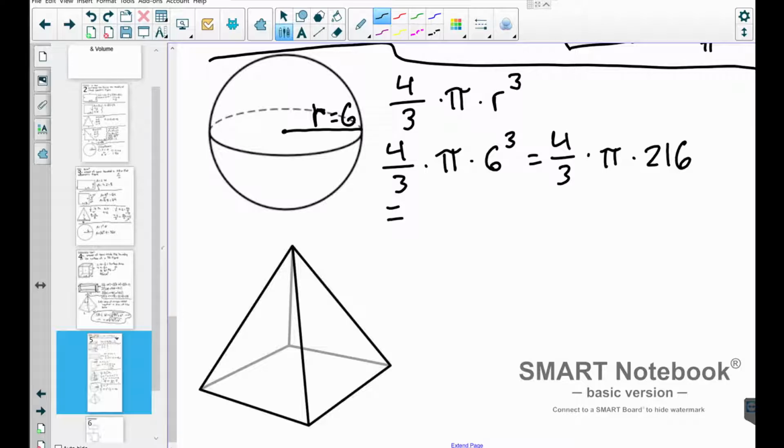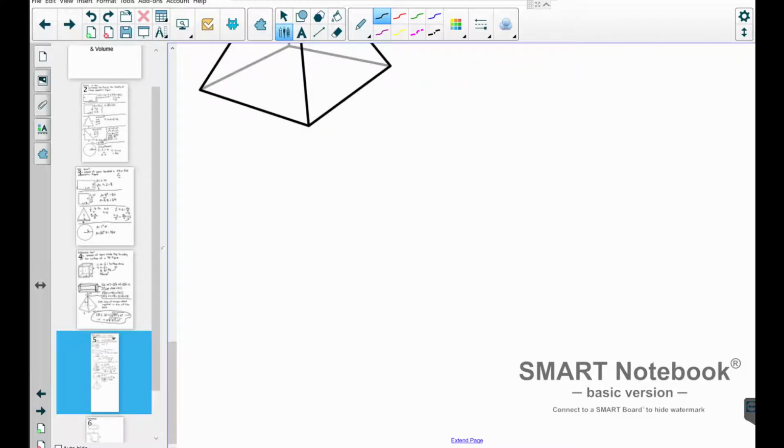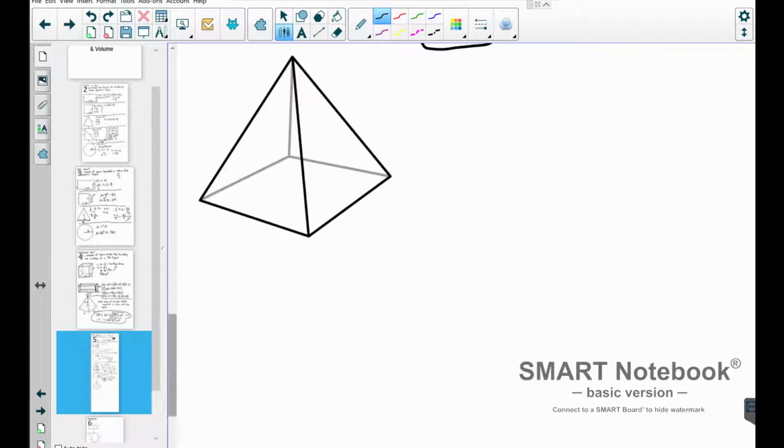So what this gives us is, well, we can pull this 216 on top. So we multiply it by that 4. And that gives us 864 divided by 3 times pi, because we want to leave our pi out front. And then that gets us to 288 pi. Basically, this just simplifies down to 288 over 1, which leaves us with just 288 pi. But remember, on the state test, I'm going to repeat this, it could give you the decimal version of the answer, so be careful when choosing your answer.